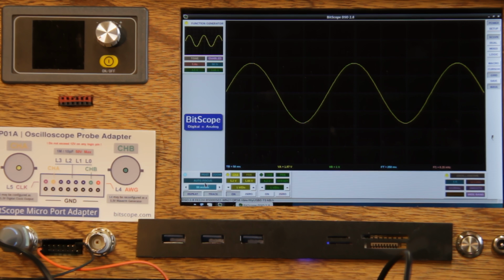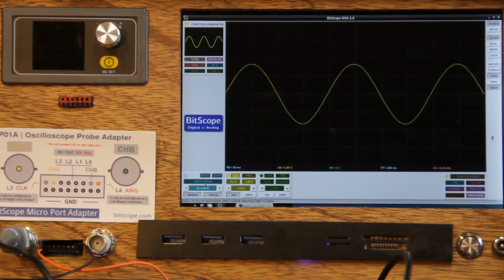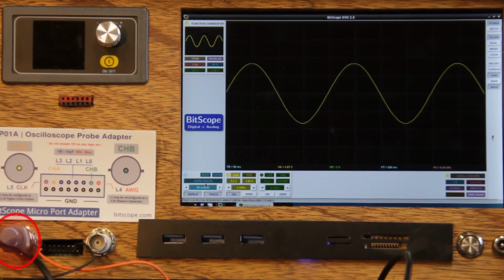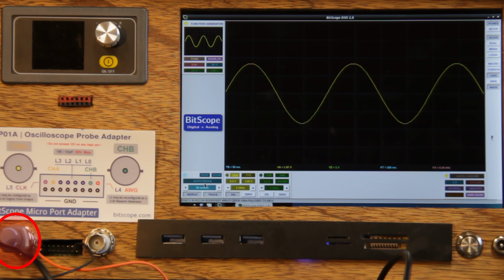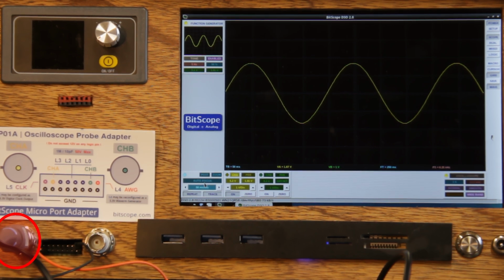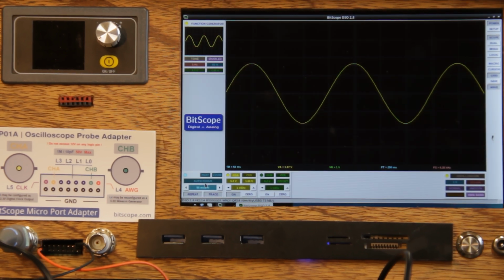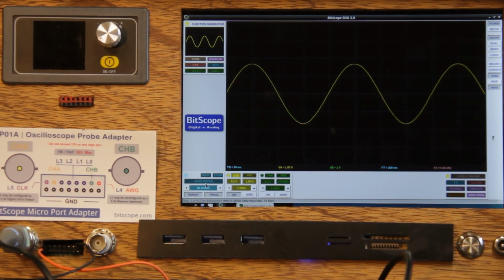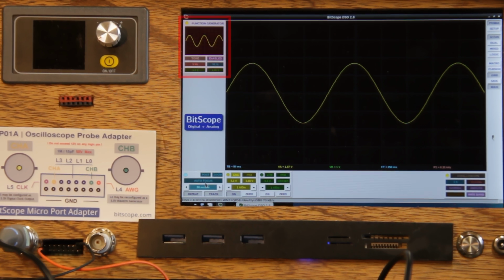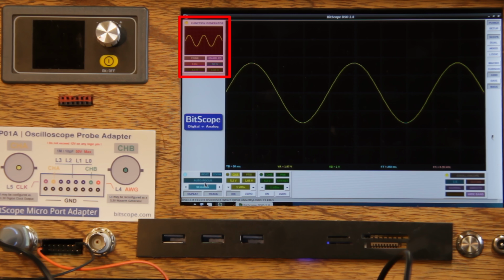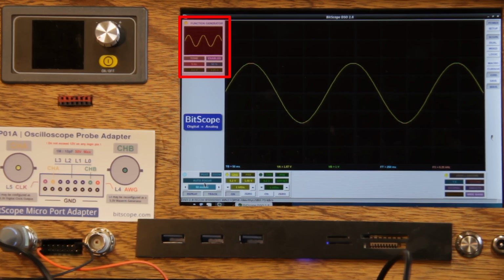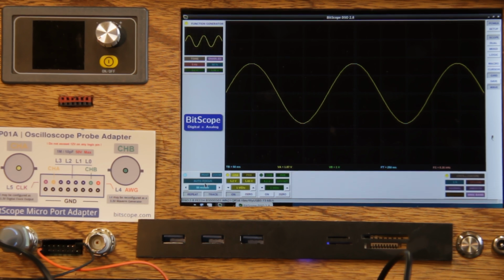The oscilloscope software includes a simple tone generator, and I have a tone set to come out of one of the pins. And I've connected that pin to an oscilloscope probe, which you can see on the far left of the image. One of the B and C connectors is connected, and the signal you're seeing in the main area is the signal received on that channel through the oscilloscope probe. The small sine wave you see in the top left hand corner of the display, that's just an indication of the tone generator and what it's generating.